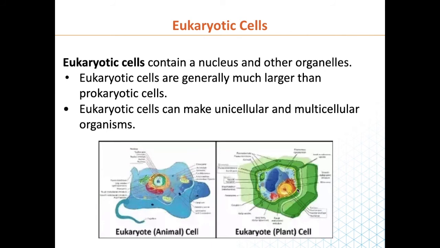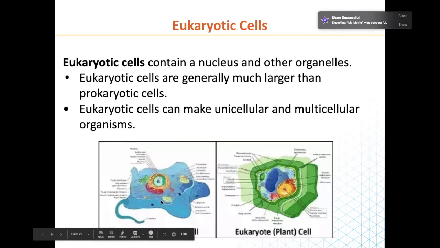Very important. Another thing about eukaryotic cells is that they have organelles. See all of these teeny tiny little things floating around? Those are like little organs. Each one of them has a specific job that it does inside of the cell. So they have organelles, right?